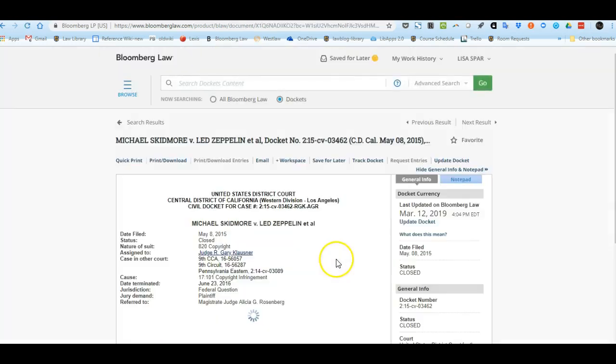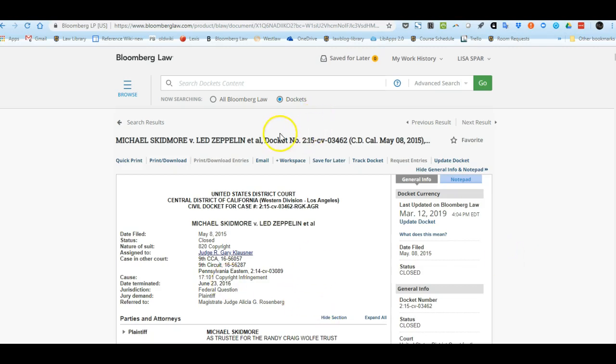So let's take, those are dockets from different stages. Actually, this particular case has been appealed to the Ninth Circuit. So those first 2 dockets I scrolled past were the Ninth Circuit dockets. We're now looking at the District Court docket. I just thought this one would be more interesting. No other reason. So you can see what a docket looks like.